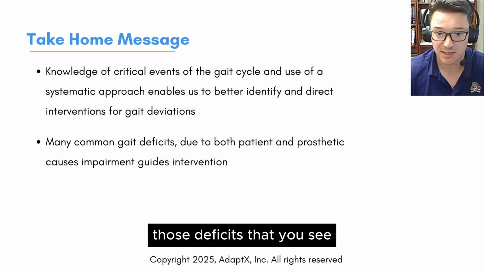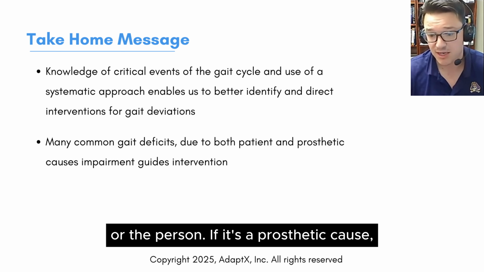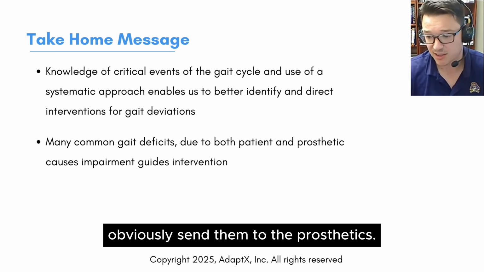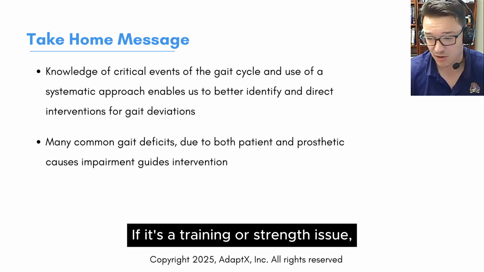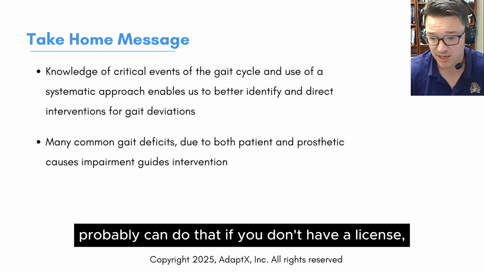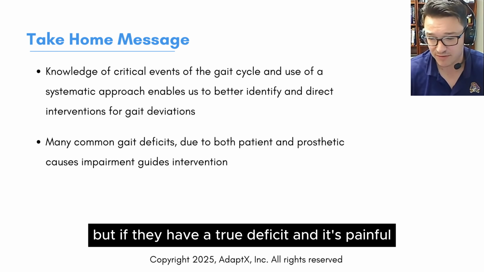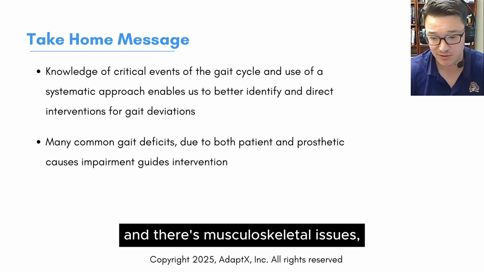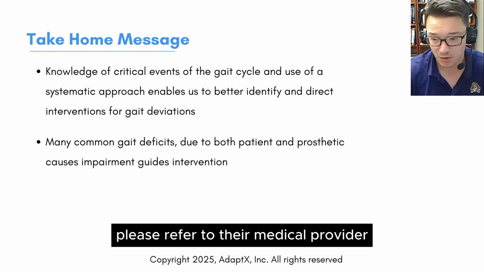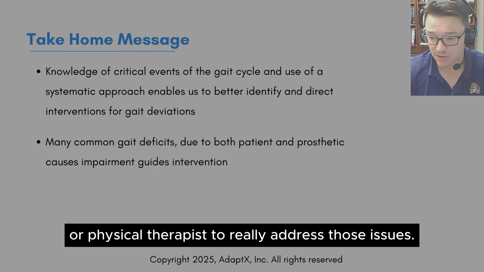Those deficits that you see can be from prosthetic causes or the person. If it's a prosthetic cause, obviously send them to the prosthetist. If it's a training or strength issue, probably you can do that if you don't have a license. But if they have a true deficit and it's painful and there are musculoskeletal issues, please refer to their medical provider or physical therapist to really address those issues.